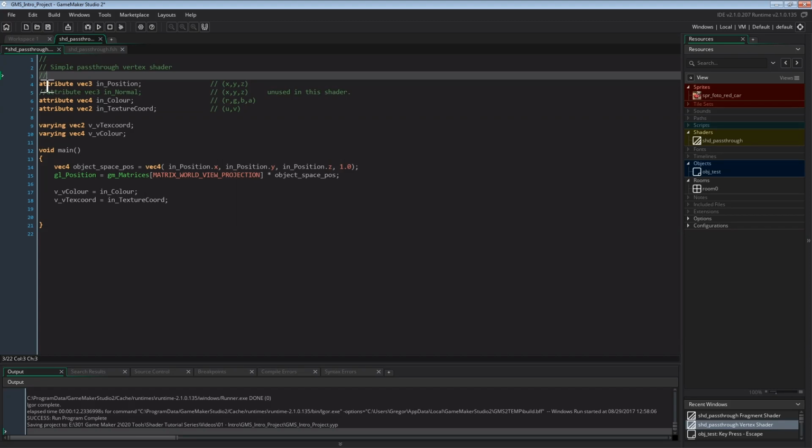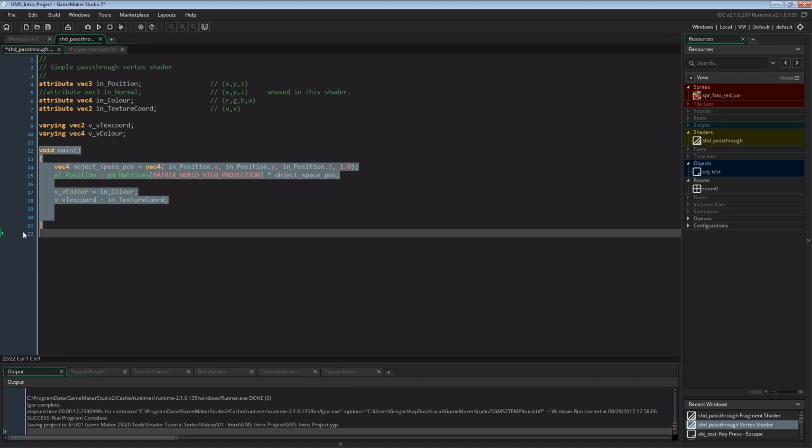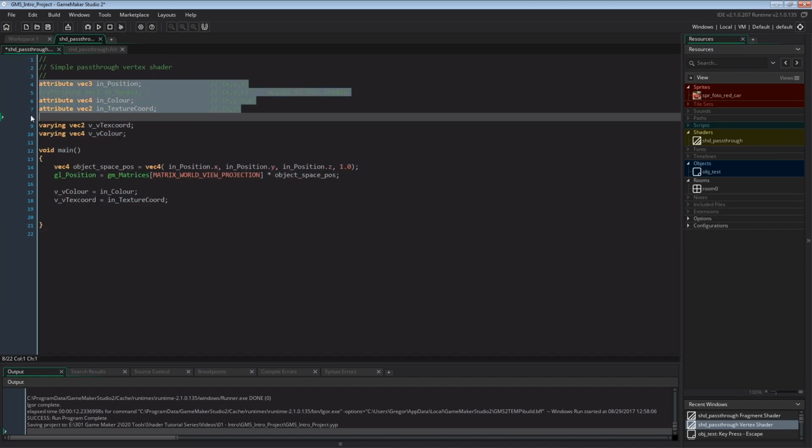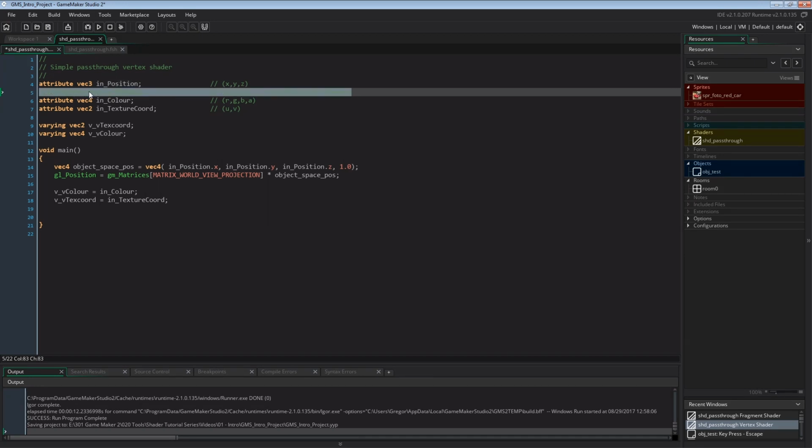Right away we see three parts: the attributes, the varyings, and the main function. The attributes contain the vertex data and are passed from GMS to the vertex shaders. The attributes are: in_Position, a three-dimensional vector, it's the position of the vertex in room space. in_Normal is a three-dimensional vector describing the vertex's normal vector.